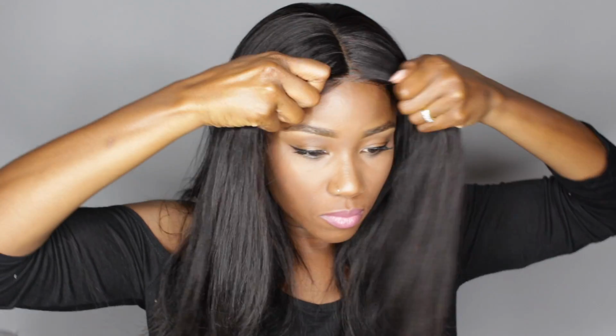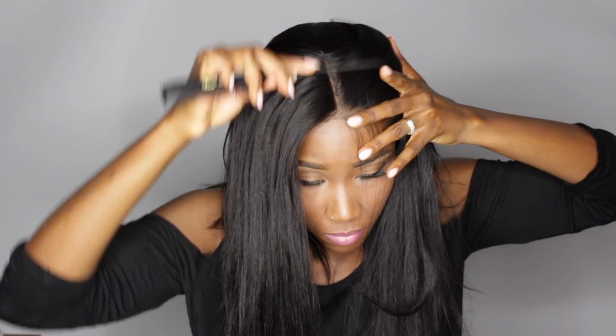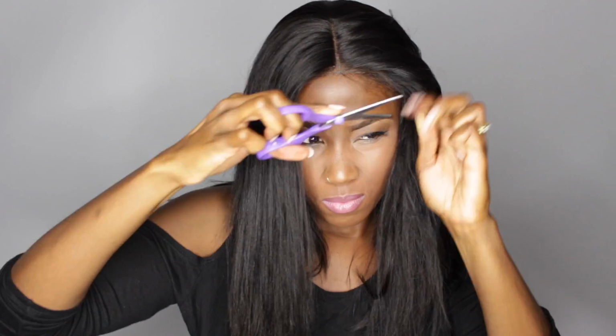Okay, so now I'm going to fix up the baby hair. I like to do that on my head because I like a lot of baby hair, but I have some of my own, and then it just gets too much if I do it on the frontal, on the mannequin head sometimes. So I like to gauge it on my head.